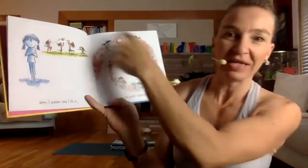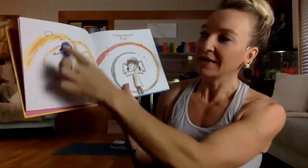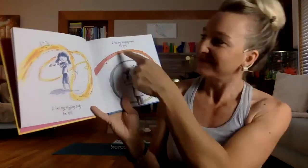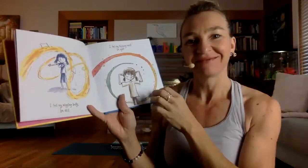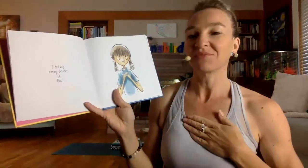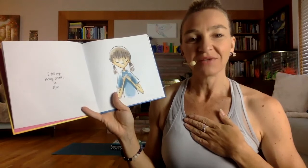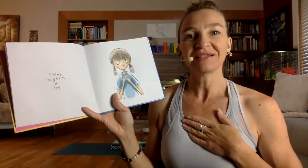When the world is spinning so fast in the mornings now, when you have to get ready for school and get up and get going and get where you need to be, sometimes it can be overwhelming. I tell my wiggling body, be still. I tell my thinking mind, be quiet. We can calm ourselves down. I tell my racing breath, be slow. Can you tell your own breath for a moment to be slow?